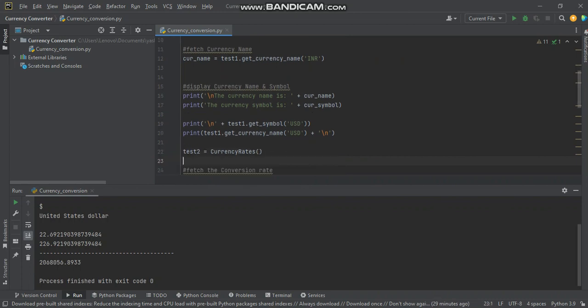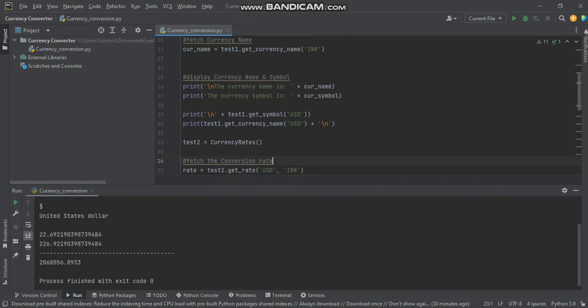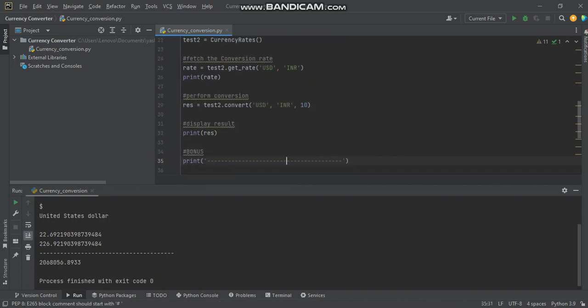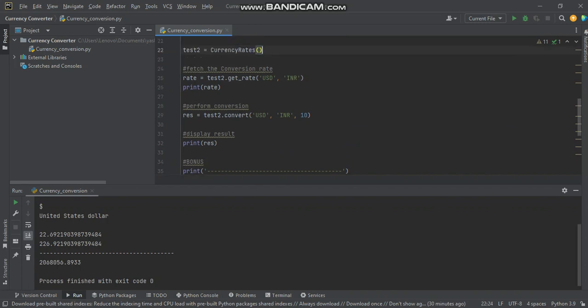Now we will move forward and create an instance for currency rates. So you can see that we are doing it by writing test2 for currency rates, and then we are making use of the get rate method.